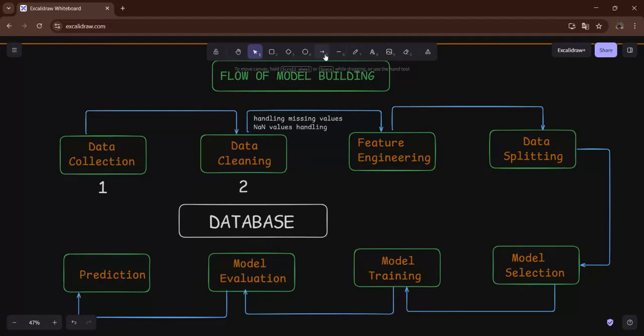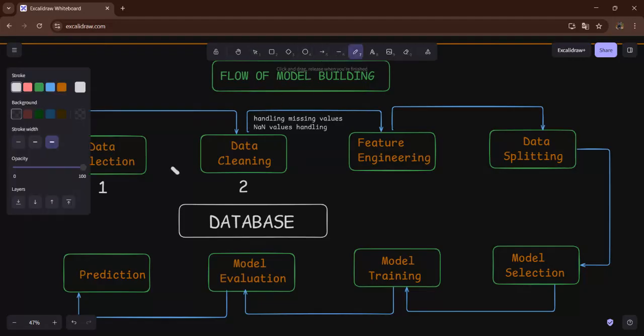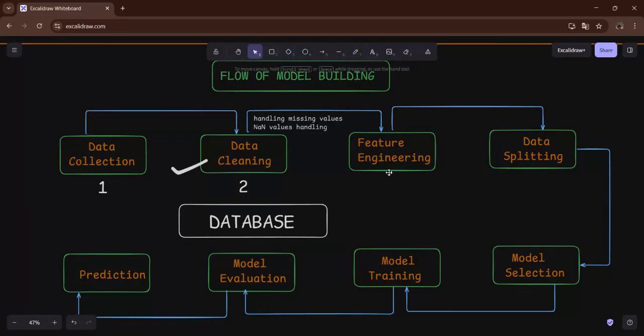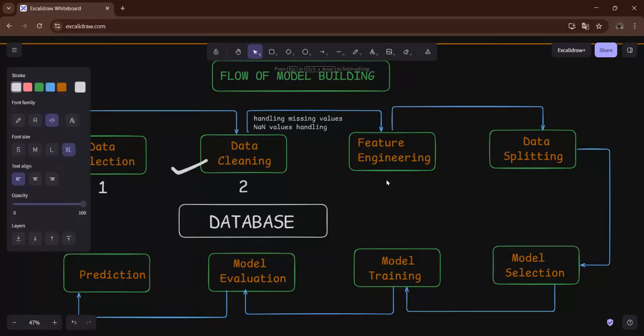Once the data cleaning is done, after that there is feature engineering. What is feature engineering? As our use case, let's take a simple example, house prediction only. That's the simplest example for our understanding. If the data is collected, the data is clean and well structured, what's the third step? This is the third step: feature engineering.